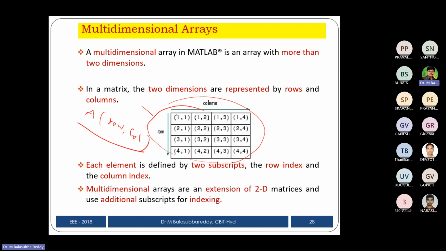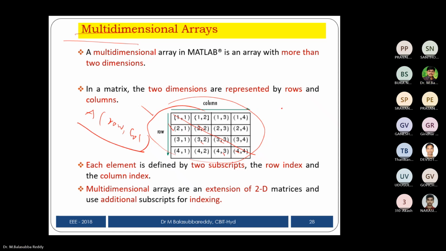So we will represent like this: first row, first column, first row, second column, like that. The element positions will be represented this way. And these are the diagonal elements 1,1, 2,2, 3,3, 4,4, and so on. These are the off-diagonal elements. Now, we want to make use of the multi-dimensional array. What we'll do is we'll add one more dimension.